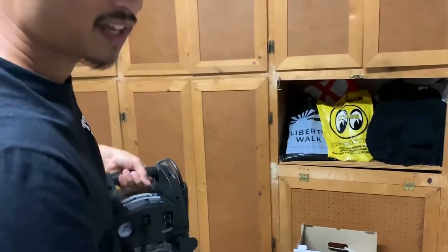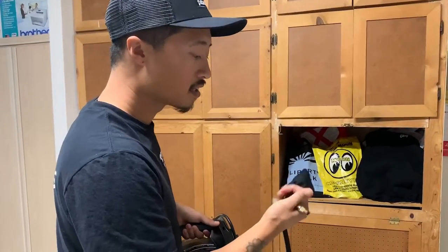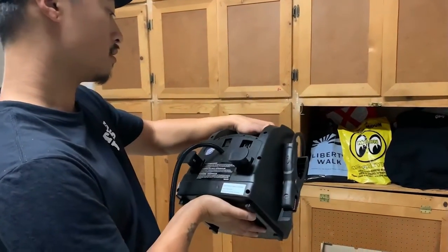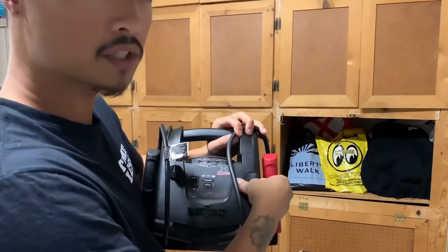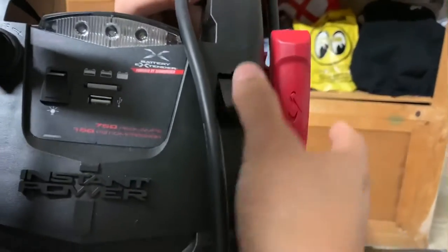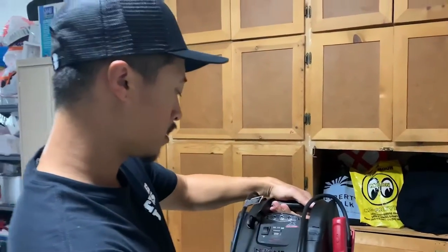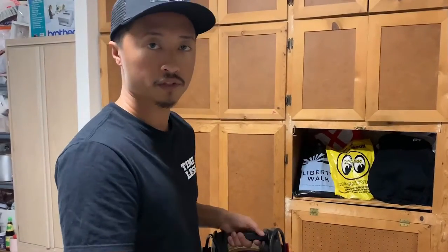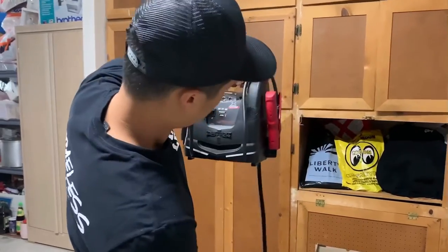Alright. Yeah, this right here has got fittings for if you're trying to air up a basketball or other things like that. But we're not going to need all that, hopefully. Not yet, at least. Another cool thing about this has a 12-volt plug right here, looks like it'd be like a cigarette lighter. So this also could act as a power supply for portable power. For a good amount of time, you can use it if you have like 12-volt accessories that normally would plug into your cigarette lighter. You hook it up into this, so it's good for that.